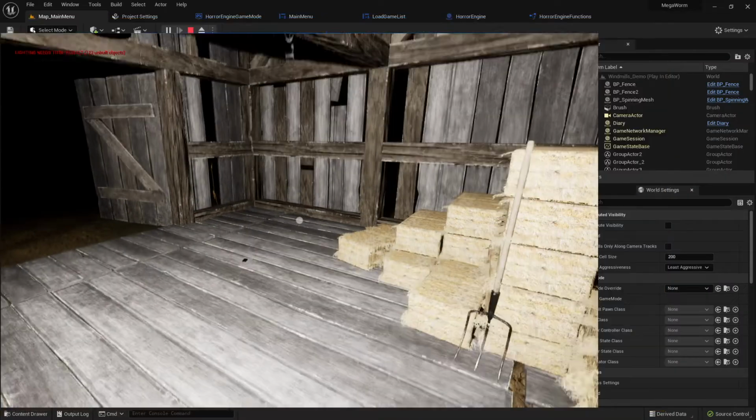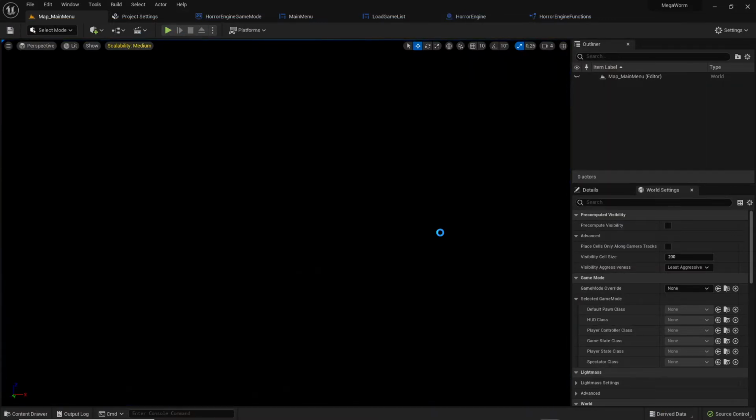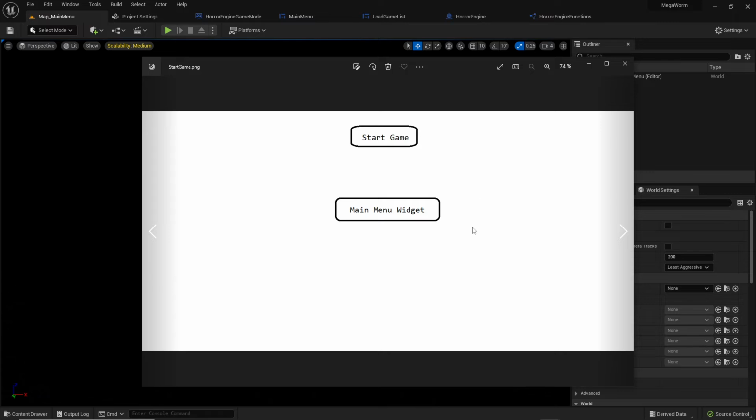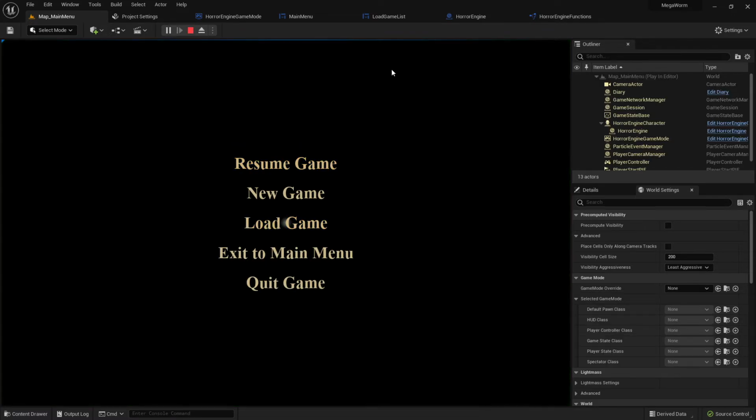So with that said, I think we have planned our start game a little bit. In the next video, I will just continue from here, how I implement this a little bit better. I will show you how we set up this level. It's very simple, we already have it, a very simple title. And with the title, I think that's almost finished.